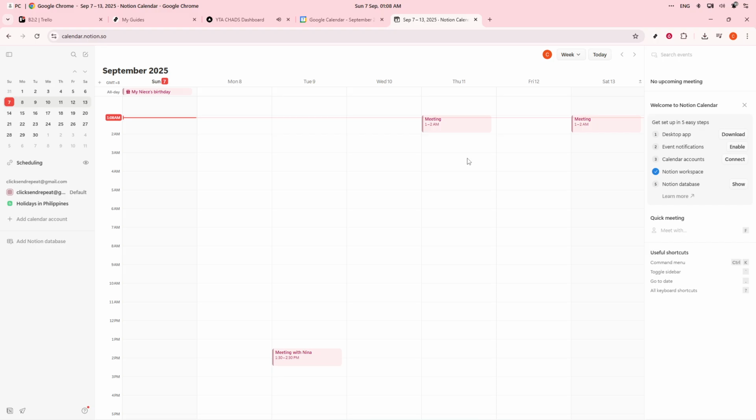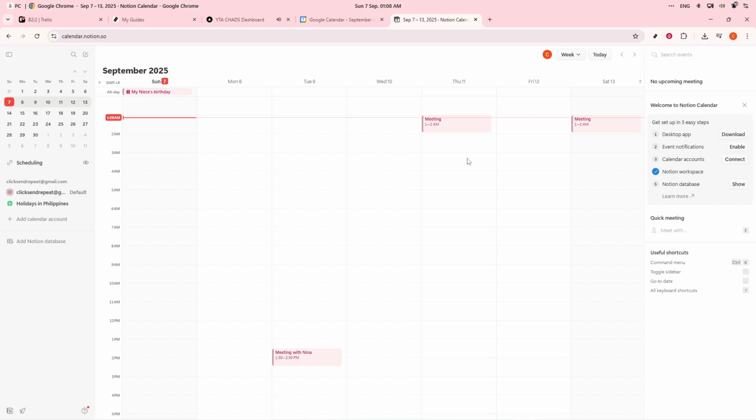For those who thrive on keeping all aspects of their workload neatly organized, this integration with Notion and Google Calendar is a game changer. It not only enhances your productivity by streamlining information management, but also reduces the chance of missing important deadlines or events because everything you need is right in front of you in real time.